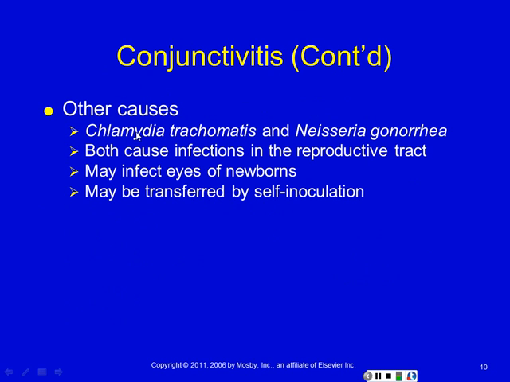Some other causes, particularly nasty conjunctivitis: the chlamydia bug and the gonorrhea bug can both cause a conjunctivitis. Now it usually affects newborns because the exposure is through the reproductive tract. One of the reasons why all women, as part of their prenatal care, are tested for these STDs is to try to prevent the bad conjunctivitis that can result from newborn eye exposure to these bugs in the GU tract, in the birth canal. But even adults can get chlamydia or gonorrhea conjunctivitis from self-inoculation, classic hand to eye.